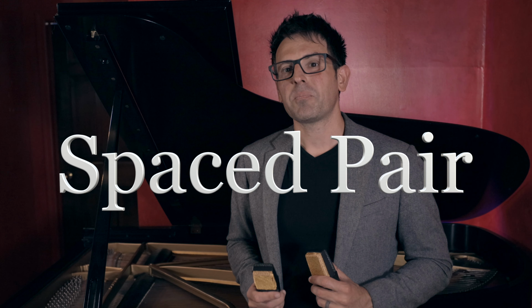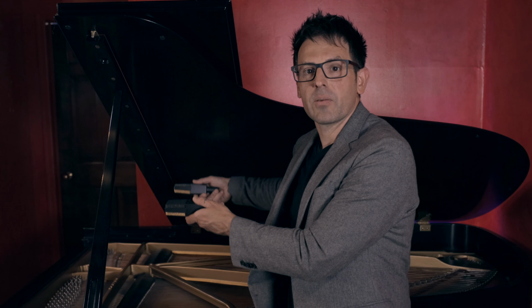Next up is spaced pair inside the piano. Take two cardioid microphones and place them facing down toward the strings. Realize that this doesn't give you a true left-right sound from low to high because the strings overlap within the piano and there's a lot of sound bouncing around between the soundboard and the lid. However, it is a great way to isolate the piano from other instruments, especially in a live circumstance.